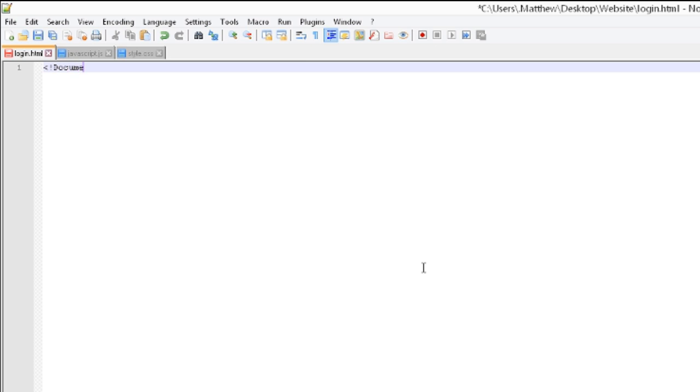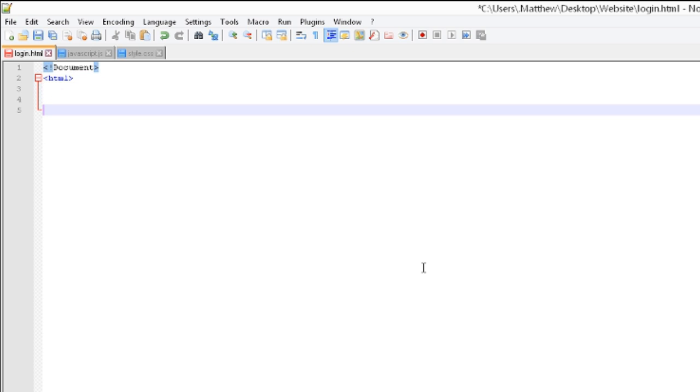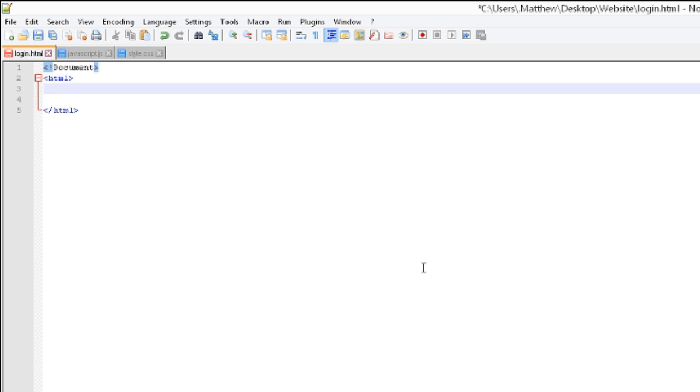So at the very top, you write !document. Why? I don't know. I don't worry about it, and you shouldn't either. It's gonna be okay. Then you write HTML, and then you end that HTML. Why don't you have to end the document tag? I don't know, but it works.